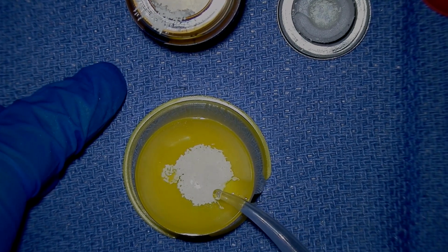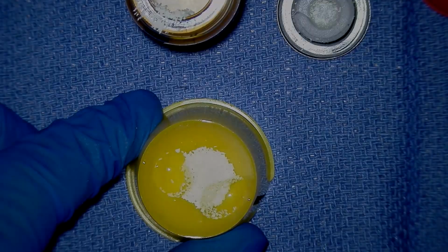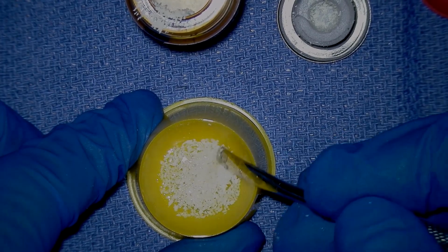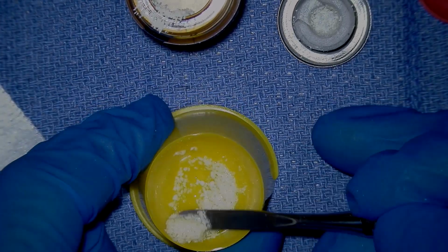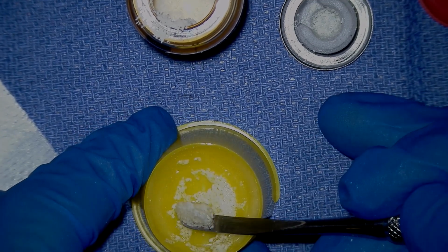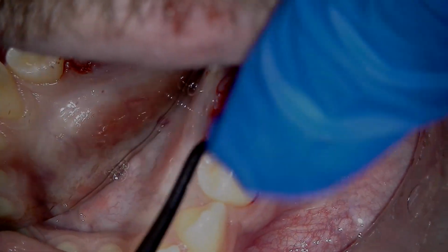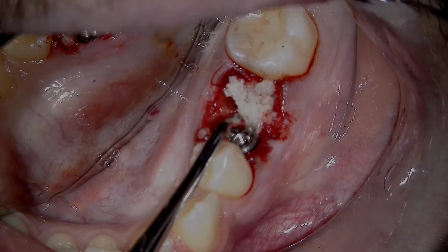And I'm trying to go for a working consistency where the bone will basically stick to my instrument. So I'm going to mix this around and play with it a little bit in the dampened dish until I find the consistency that I like. Now if I add too much saline, I can wick it out with some sterile gauze, but roughly I want it to be able to stick to my instrument. Good consistency. It's kind of like building a sandcastle. Carry it over to the site and I will pack it in with a bone condenser.